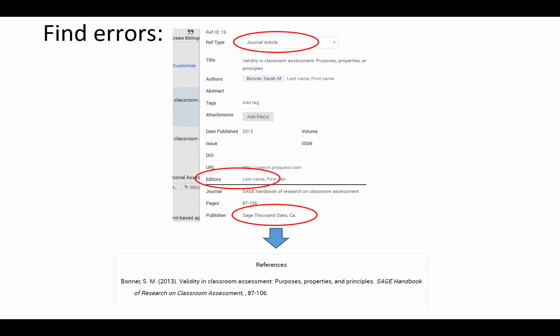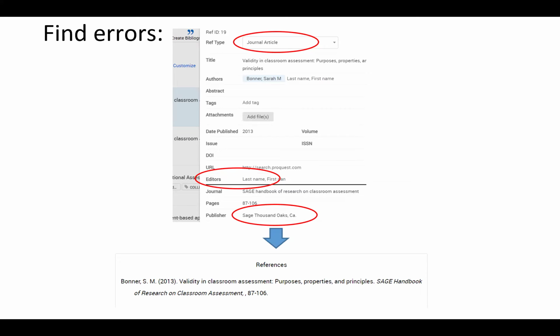The pages of a chapter go after the title of the book, which goes after the editor, and pages go in parentheses, and then you get the publisher. And the publisher in APA 7 is not written out like that. It does not include a state, and this would just be Sage.